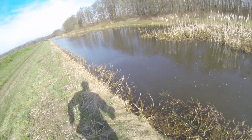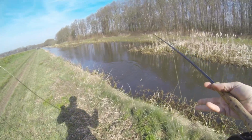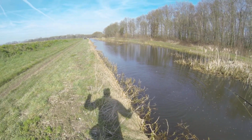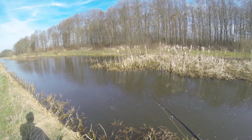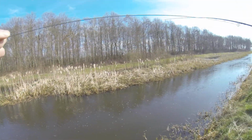It's worth a try. Oh, there's one right there. Good one too. Oh man, that was a good fish. That was an 80-ish. Yeah. He just came up and ate it right from behind and just looked at me and shook his head. So hey, that happens. But yeah, so he's right in this opening, essentially, right where this opening occurred. Yeah, it was a good fish.